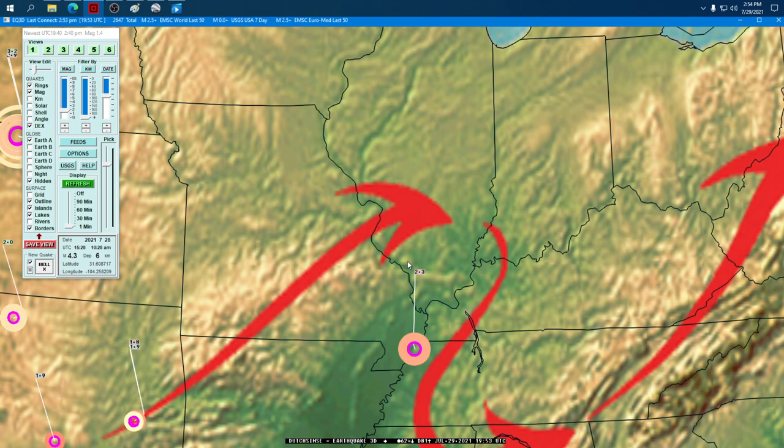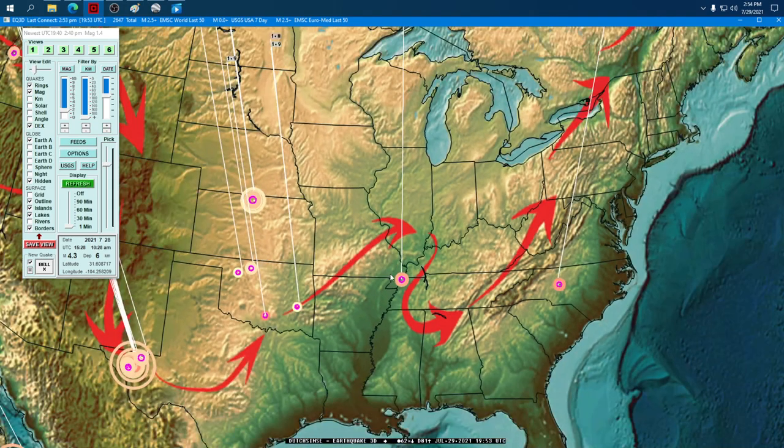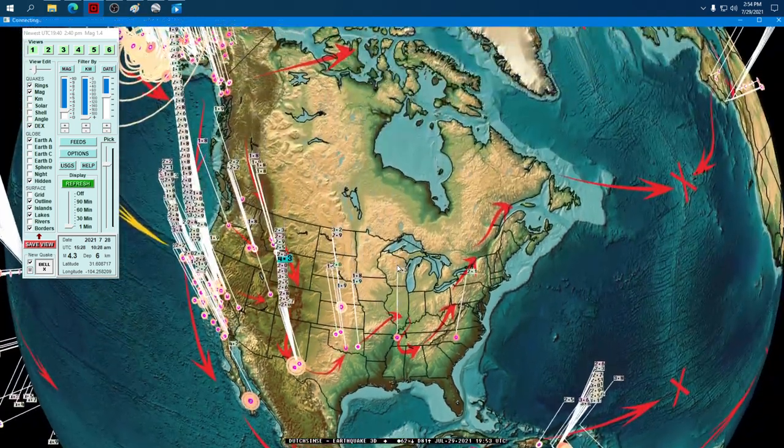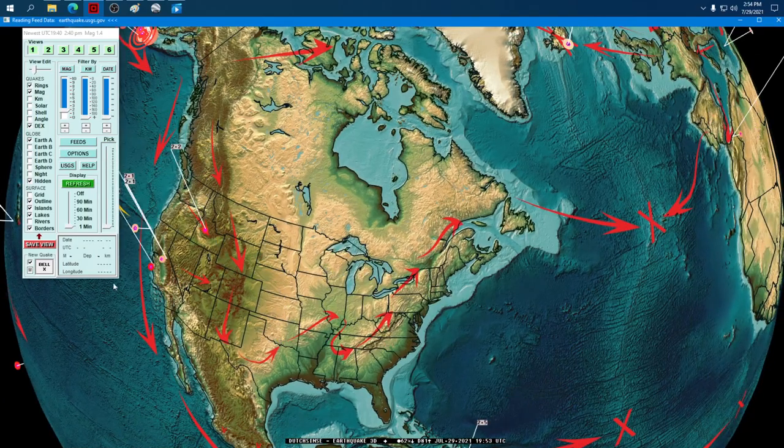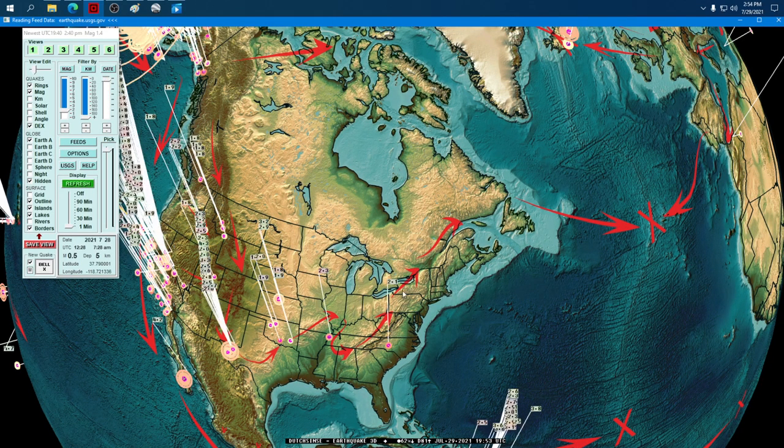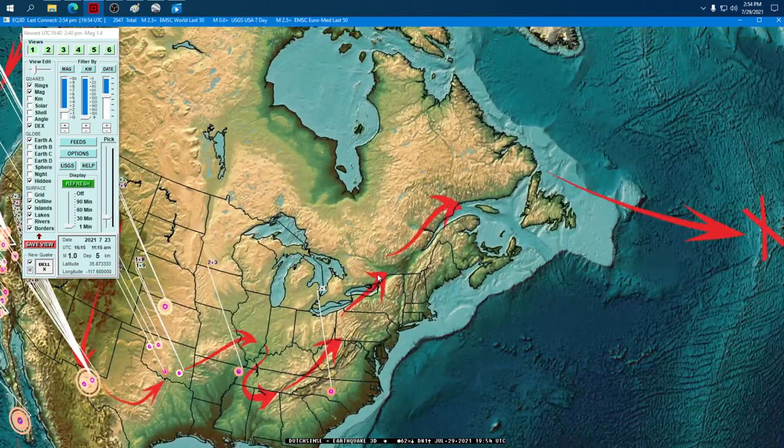It's just a flow going across the plate. That's what we want to see, actually. We want to see, like, 4s going across the plate at the same time as six strikes over on the West Coast. We want to see this flow go across. East Coast is going to get hit.